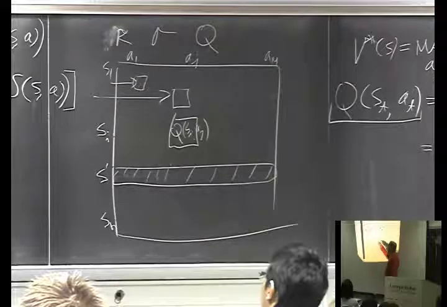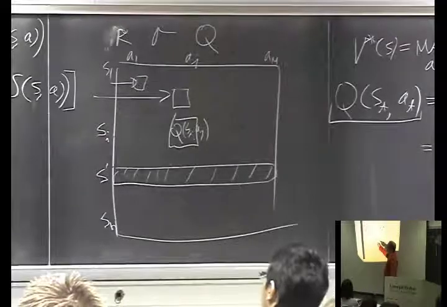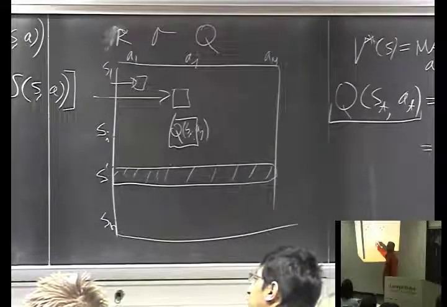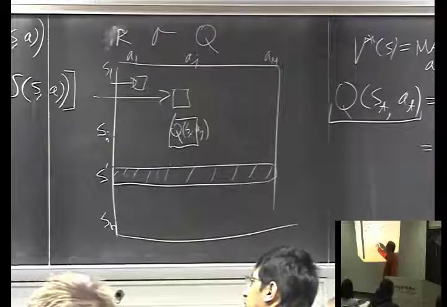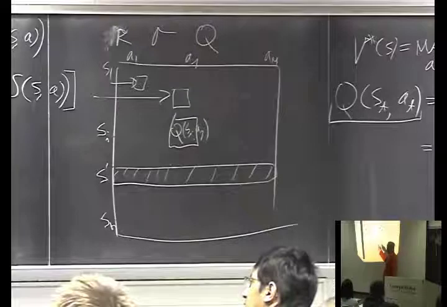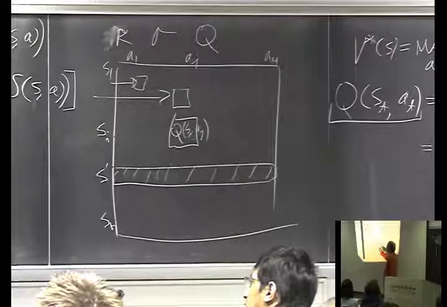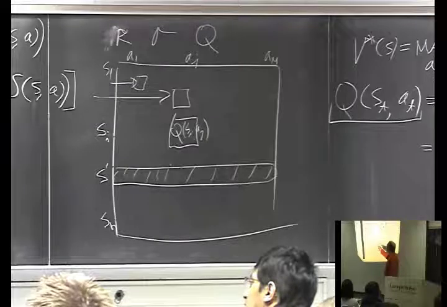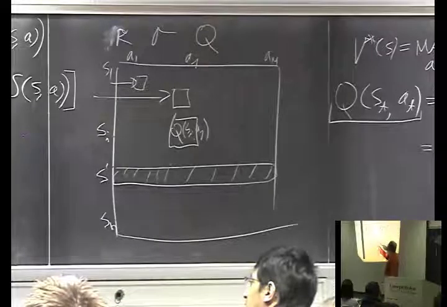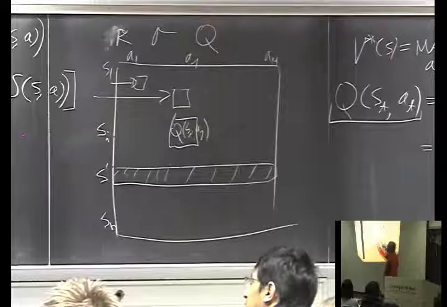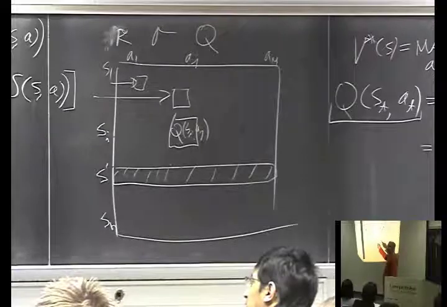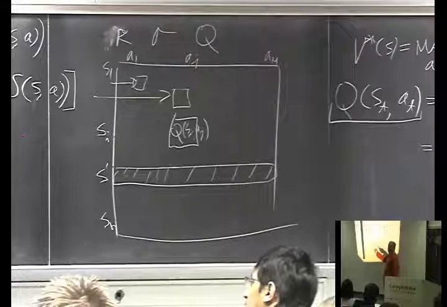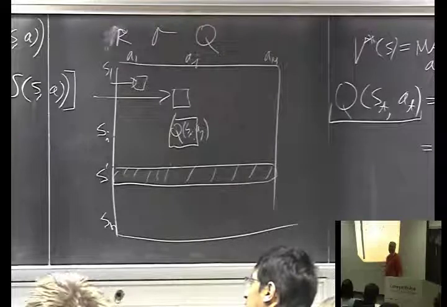And not surprisingly, this value is 100. But if you're in this state and for some reason you choose to take this action, your value is much lower. It's 81, because you now put yourself 2 steps away from here. If you took this action also, your value is 81. If you're here, the Q value for going up or to the right is 90, because both of them will get you to the goal in 1 step. If you choose to go away, your Q value goes down, because now you put yourself 3 steps away.